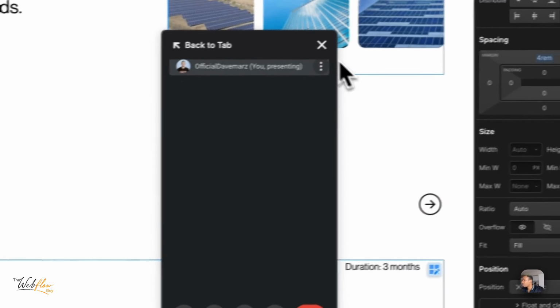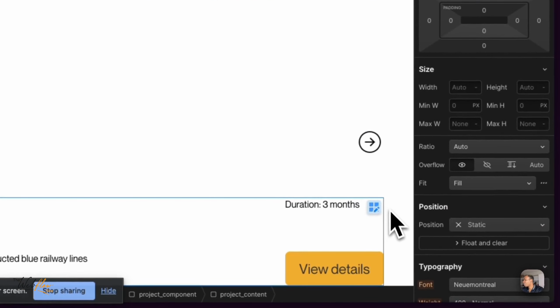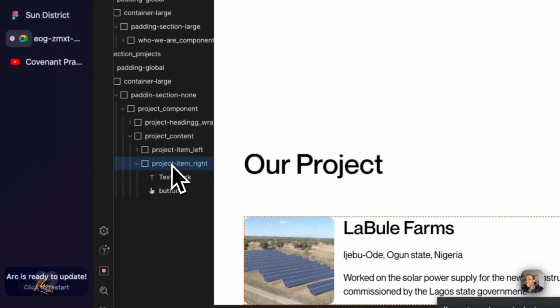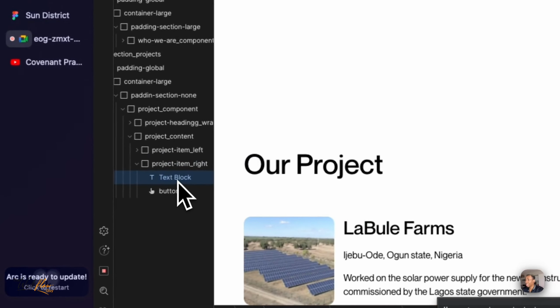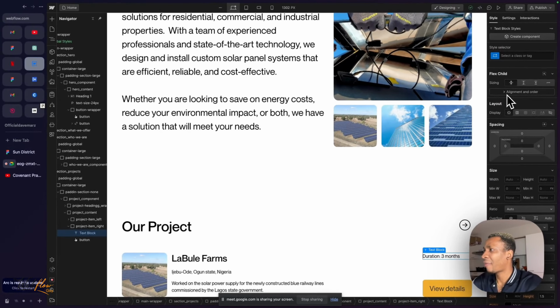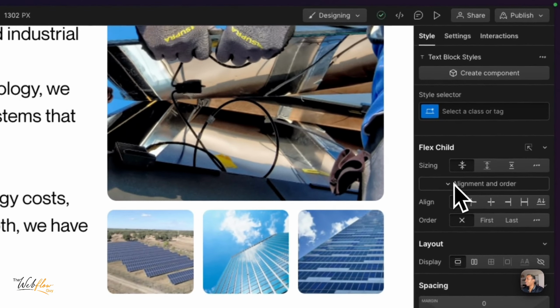So yep, this duration has to maybe touch the edge so it matches with this guy. I'll just come here and click on the project item right, then click on the text block itself. The text block is misbehaving, so I'll have to check here at alignment and order. See, before it was hidden.